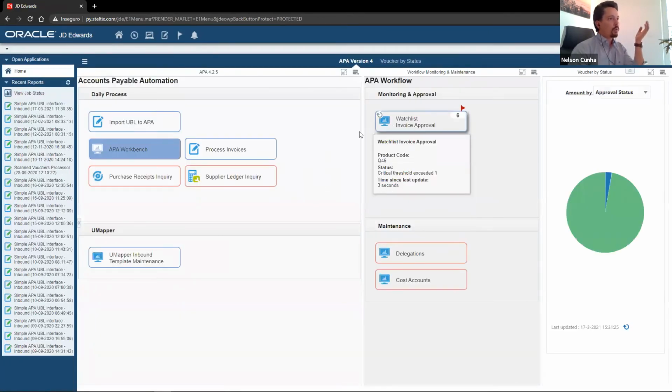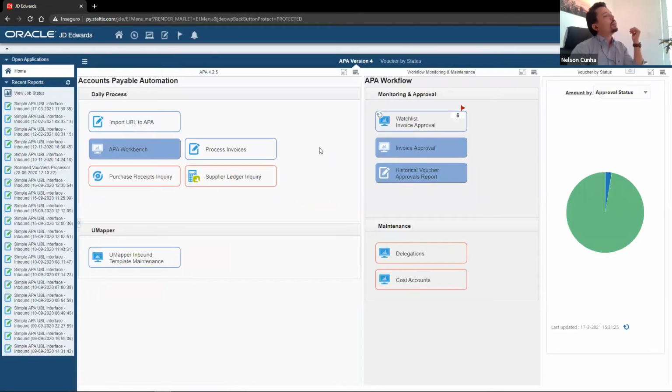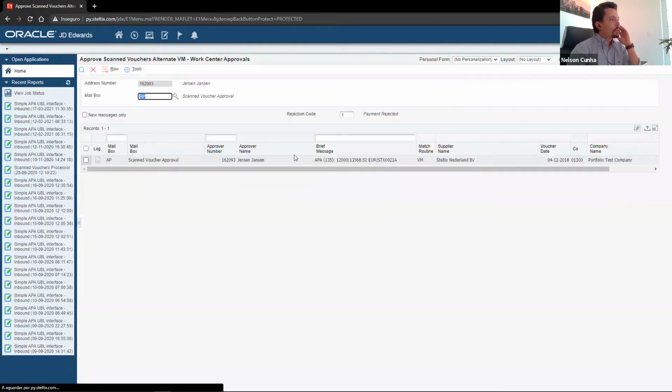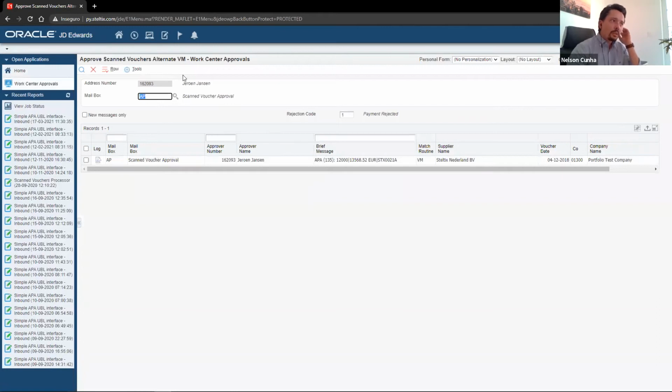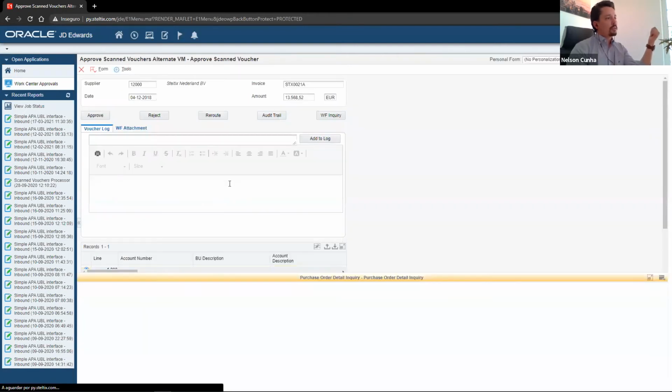So we can make use of watch lists to see how many invoices you have to approve, right? From the approve, there is a specific program where we see the pending invoices to be approved. Once I process the other transaction, a voucher stands here to be approved. And from here, I can check it as an approver.